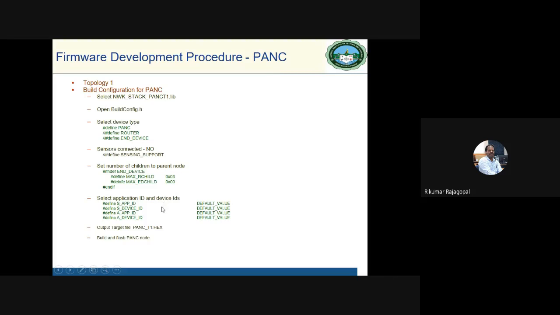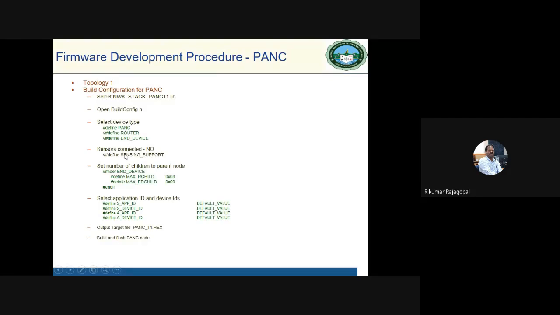So how do you develop that, we should know. That's it. So in this case, PAN-C, see the condition, the device enabling condition, PAN-C from the common development platform, PAN-C is enabled. Router I am not developing. This is for PAN-C development related facilities. So PAN-C I am not using. Router PAN-C I am developing. I am just permitting PAN-C. Router and end device I am disabling.